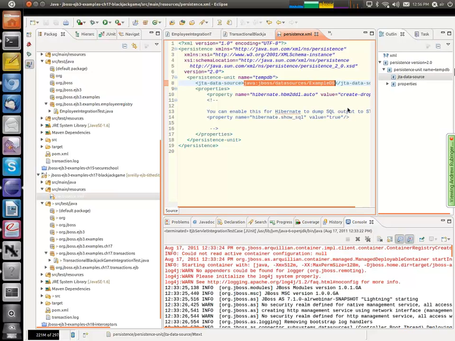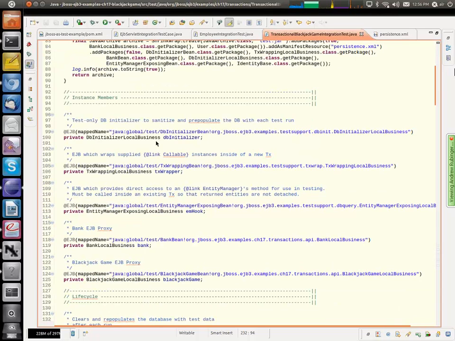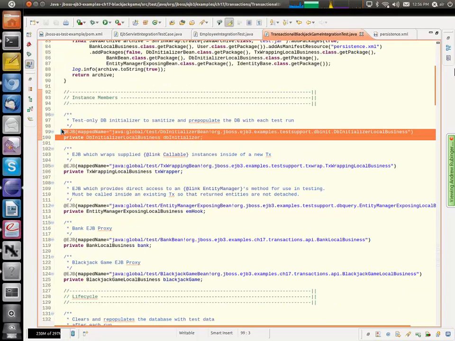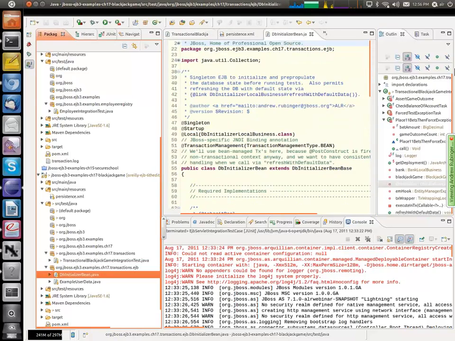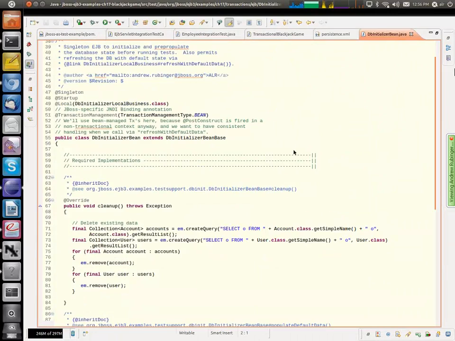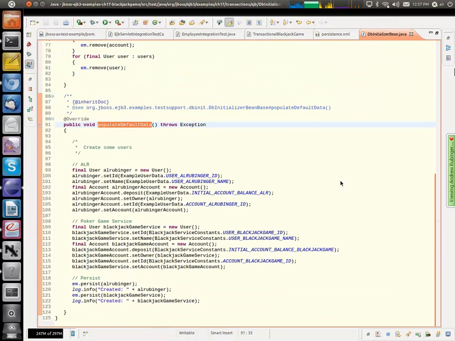How would you handle loading some default data, some data that my test expects to be there and in place before I run my test? So that's what I did here with this. This is one approach. This is probably the most bespoke and hacky of approaches, this DB initializer bean. That's a simple thing that I wrote here. For very simple tasks like cleanup and populating with default data, I can do it just in Java code like this. Otherwise, plug in some sort of a thing, DBUnit maybe.